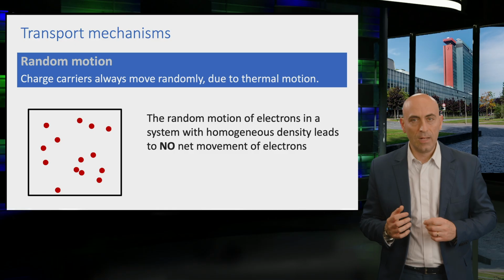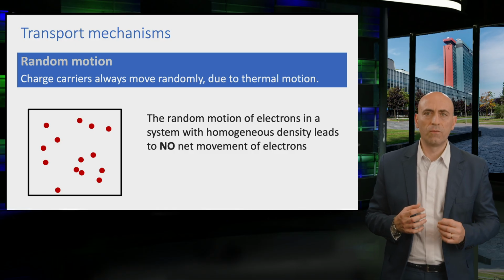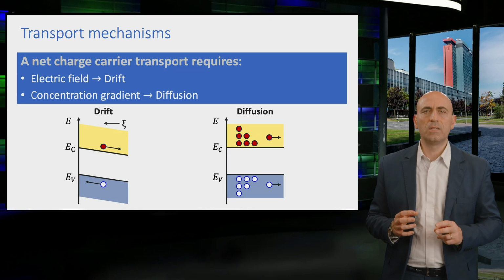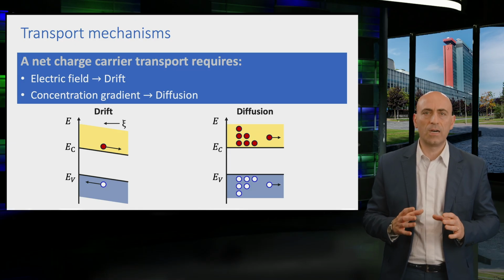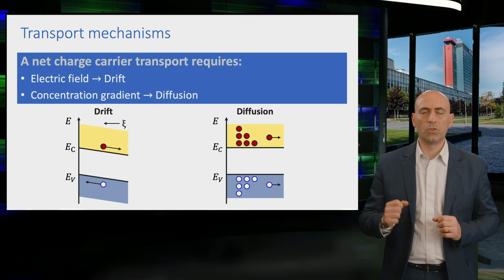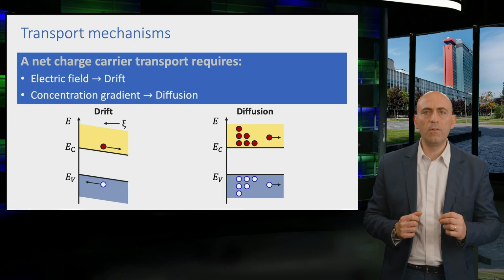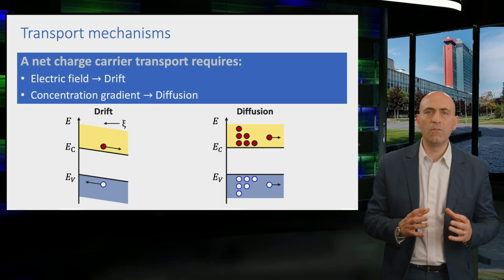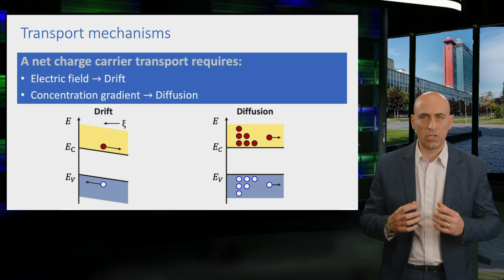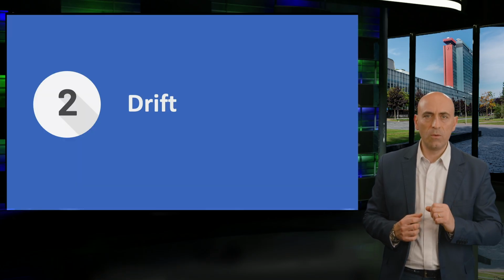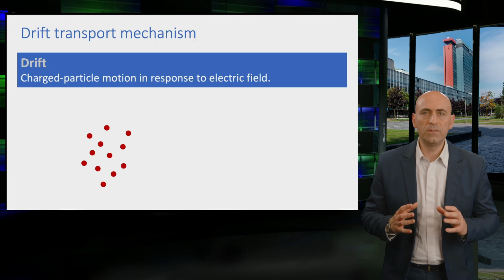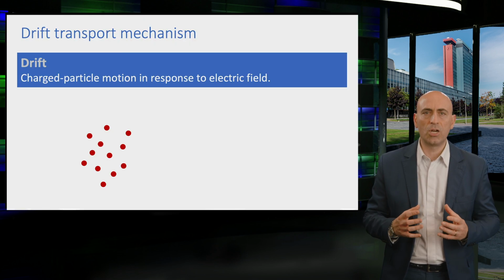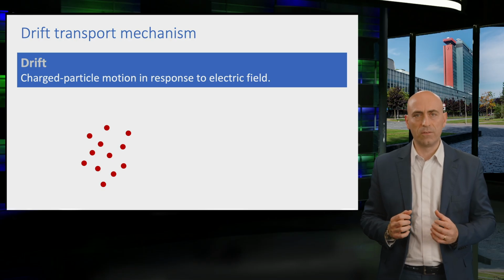On the other hand, let us look at two different forms of transport which are important to solar cells. Two main mechanisms of carrier transport in solar cells are drift and diffusion. Drift is driven by an electric field. Diffusion is based on thermal motion and driven by a concentration gradient of charge carriers. Let's begin with drift. Drift is the term used for charge transport that results from the interaction between the charged particles and an electric field.